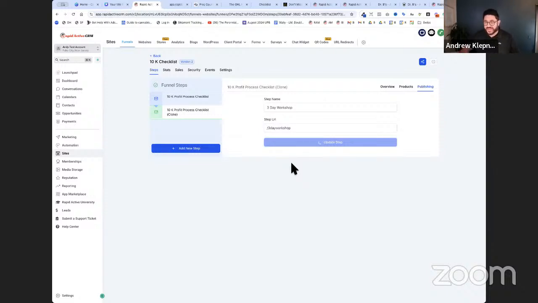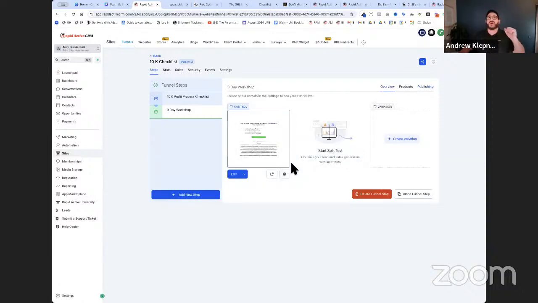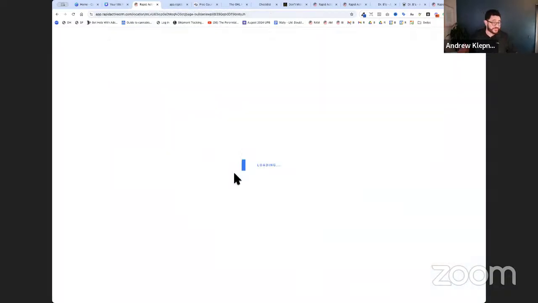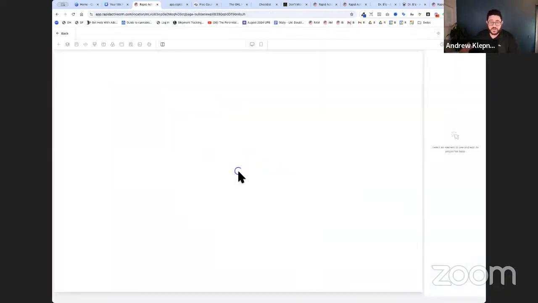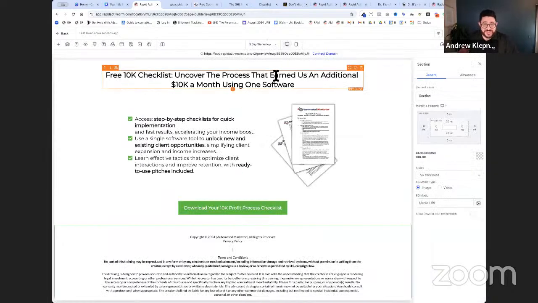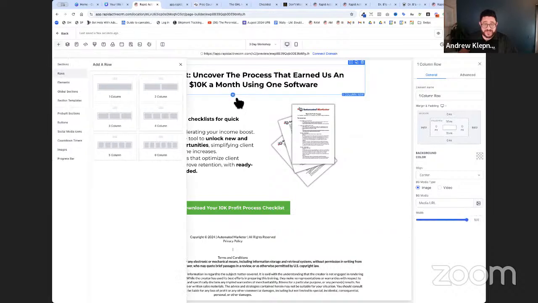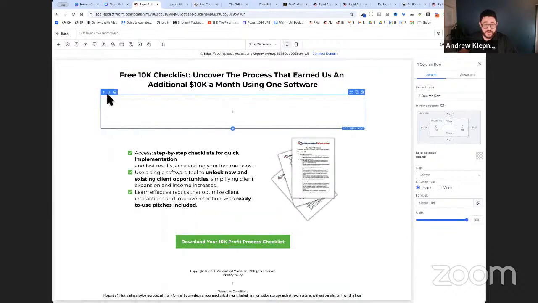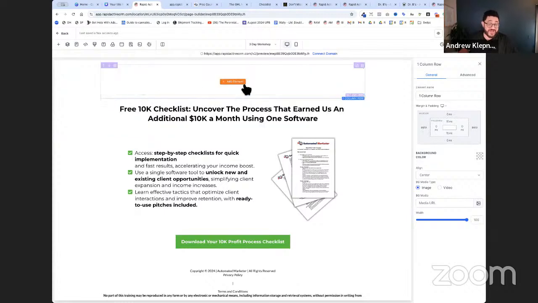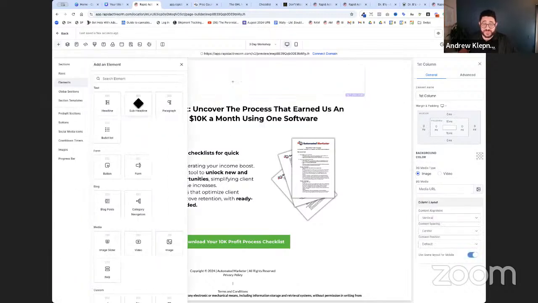And the reason I cloned it is so I don't have to figure out what my colors are again and figure out what my fonts are or any of that kind of stuff. It's kind of all set up. I just edit what's already there. So I click on edit. And the first thing I'm going to do is change this headline. But what I'm going to do is add another row, put it up here, and I've got to let them know what they asked for is on its way.